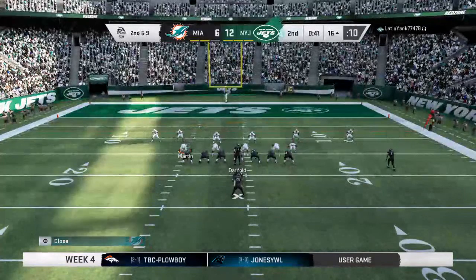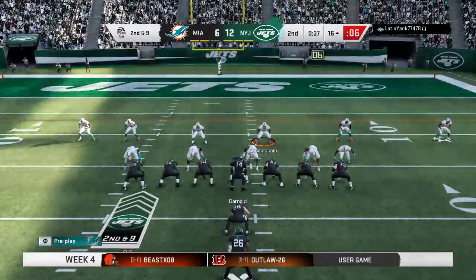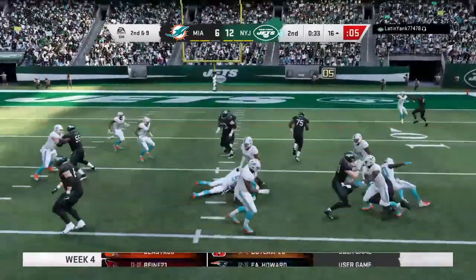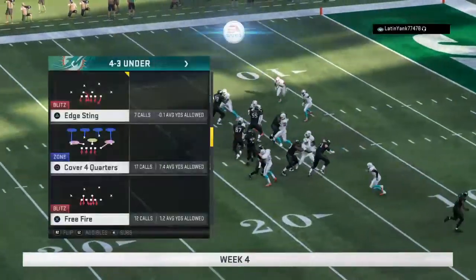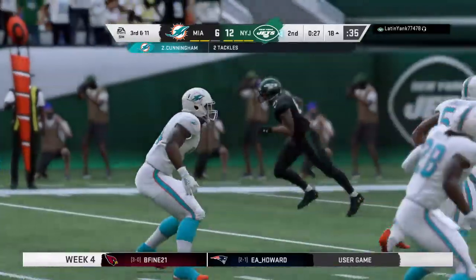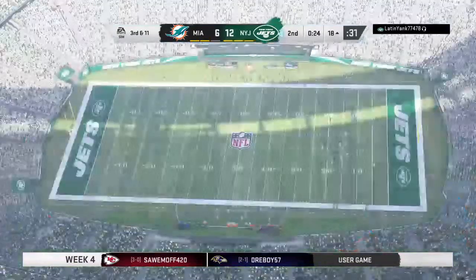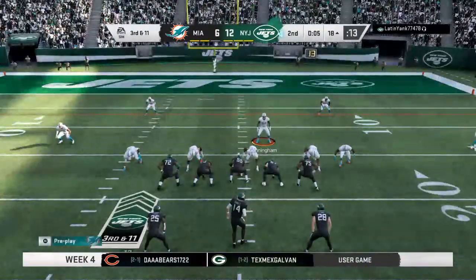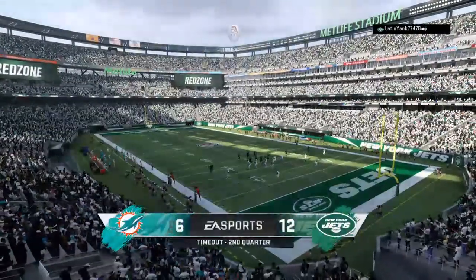Here's 2nd and 9, just a yard on that last run. Check. This is Bell, and he is going to be stopped cold behind the line of scrimmage. A second down play results in a loss of 2 yards. It's a tough one right there. He ran right into the teeth of the blitz as the linebacker was freed up in order to stuff that one for a loss. I think quarterbacks got to see that. Got to find a way to audible into something a little more advantageous.